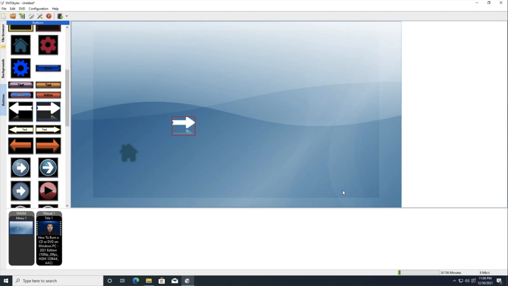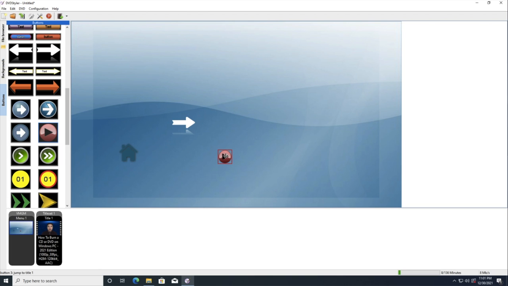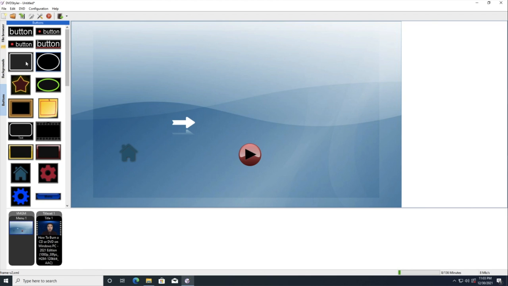I like this software a lot, but it does take a little bit of a learning curve to get those menus configured the way that you like. Now, again, if you don't want to build your own menu, you can actually use the ones that were already included at the very beginning. So I'm just going to add a little play button right here, and I'm going to make sure that once I click on it, it will play the video.